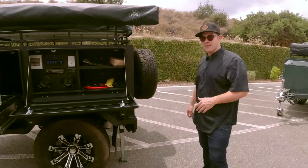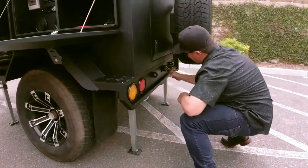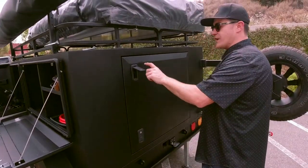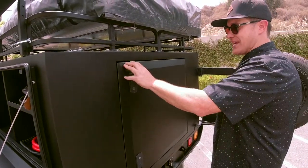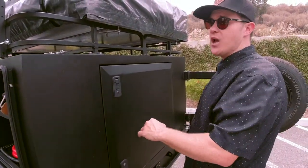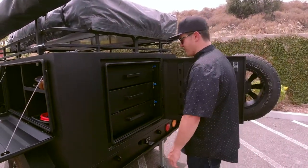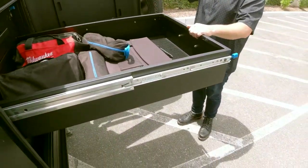My favorite is what I nickname the casket storage drawers. Underneath, we're going to pull the swing-out, unhitch it and swing it out. All of our hinges are outfitted with steel hinges — this ensures there's no dust or water getting inside. These stay clipped and are all lockable for safety, so if you're off-roading or need to leave your stuff, every single one of these doors can be locked. These are humongous — they fit a ton of storage and there are three of them.